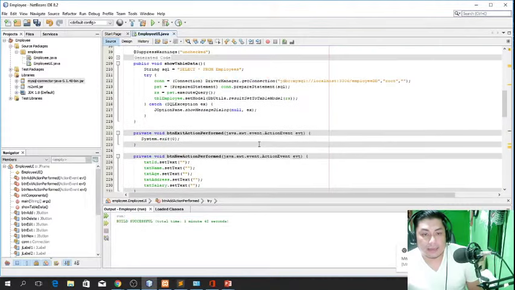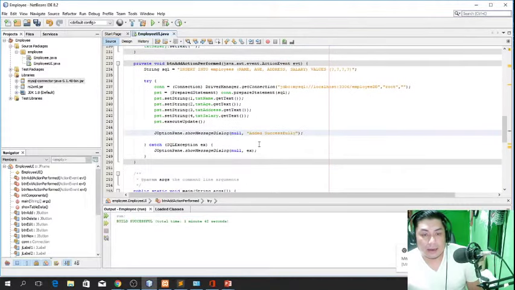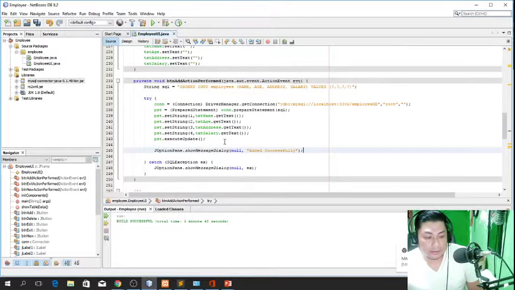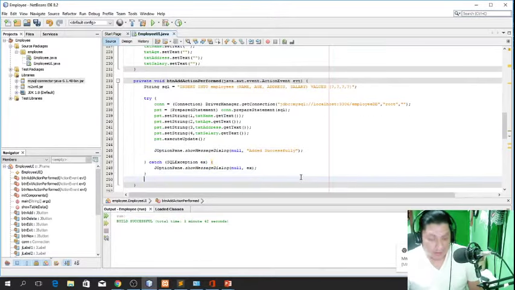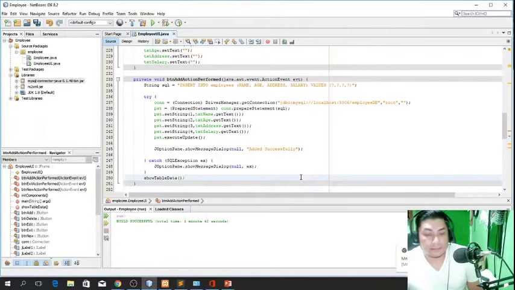Next. Sige, try natin. May nakalimutan ako. Okay? Right after the try and catch, we need to call the show table data function. Bakit? Kasi, kapag wala ito, hindi siya magre-reflect doon sa table.